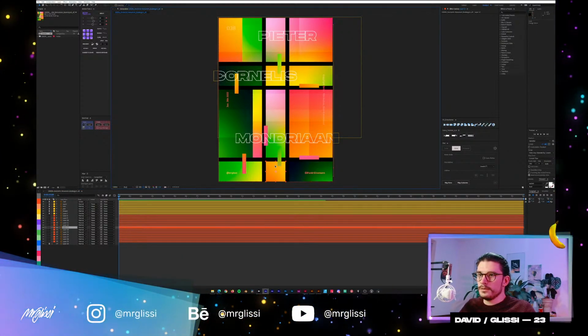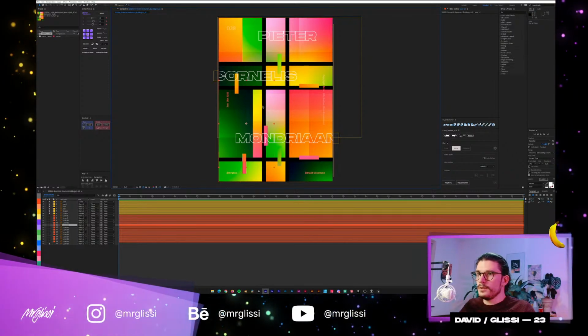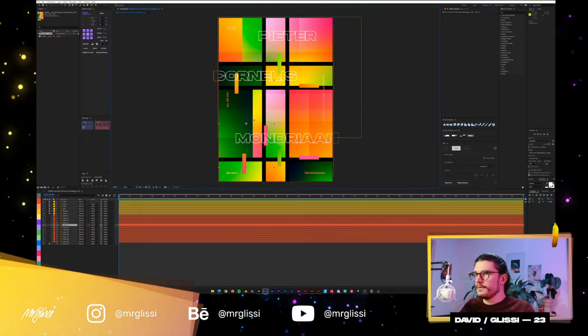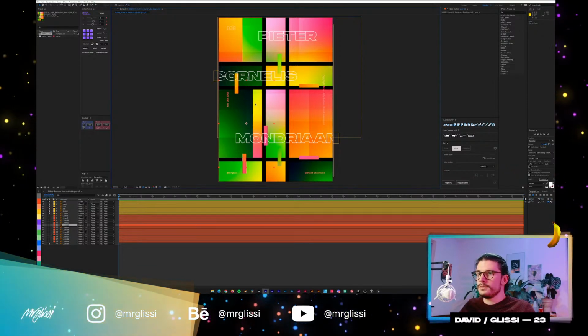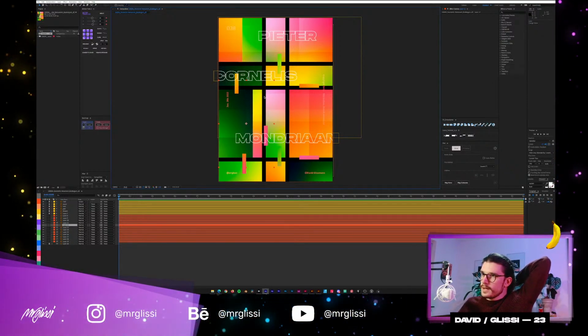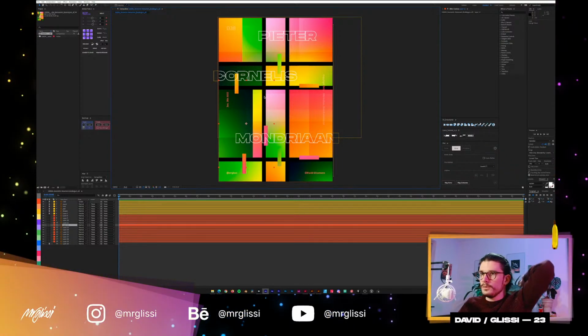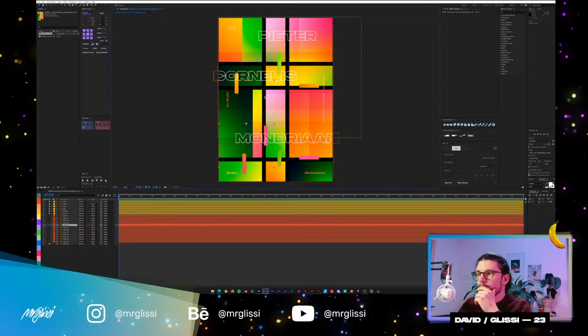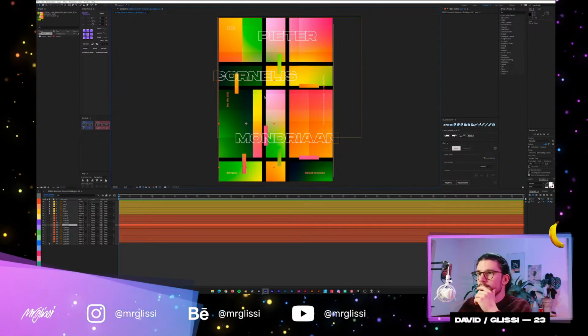Okay, it's still wonky. Not really sure if there's a way to prevent that totally, because now I still have the size of the whole layer, which is exactly what I was trying to prevent.